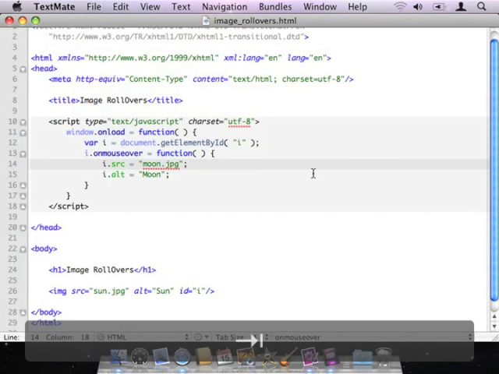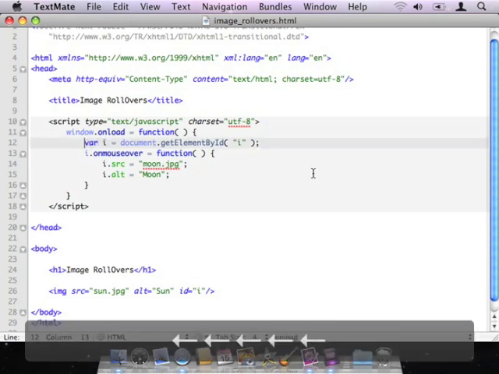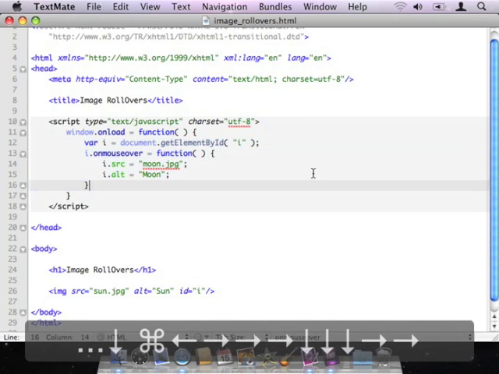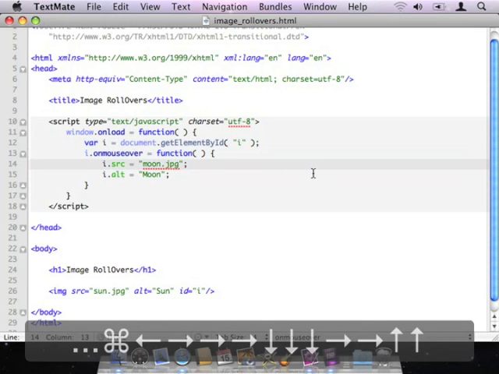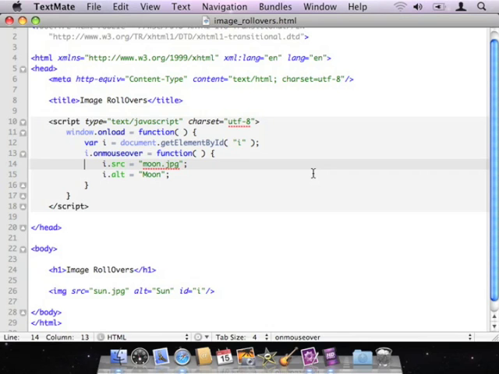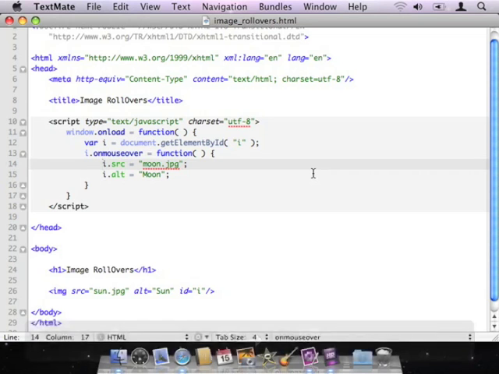One thing that can sometimes be a little bit problematic with this, though, is what happens if I for some reason change the value of the variable I somewhere between the time when I retrieve it here and assign this event to it and when the user's mouse pointer actually passes over it. That can sometimes be kind of a trick to working with what we would call event-driven programming, in that things don't happen immediately. Instead, they wait for some event to occur before they actually execute.